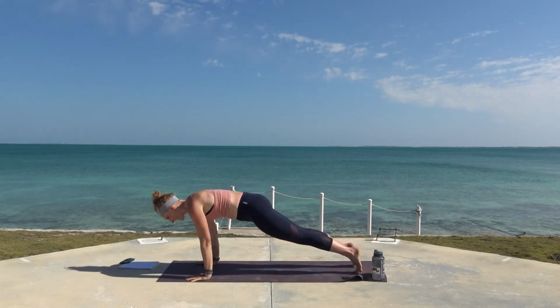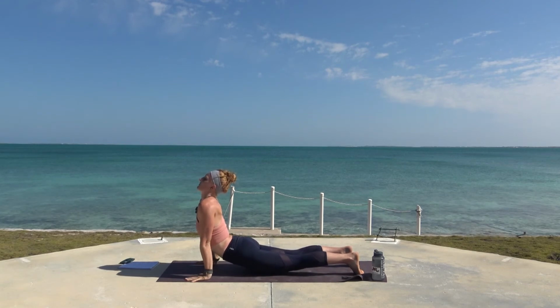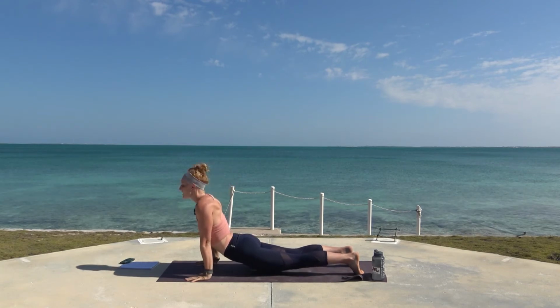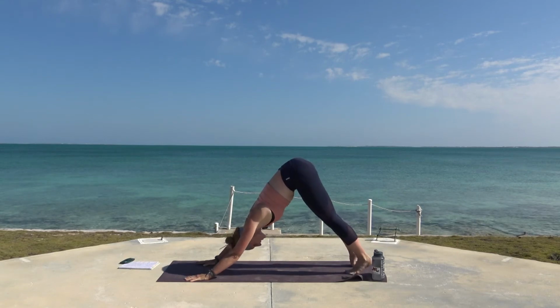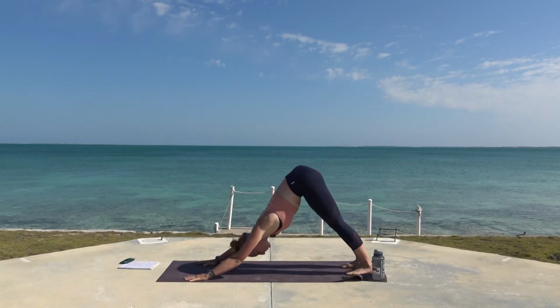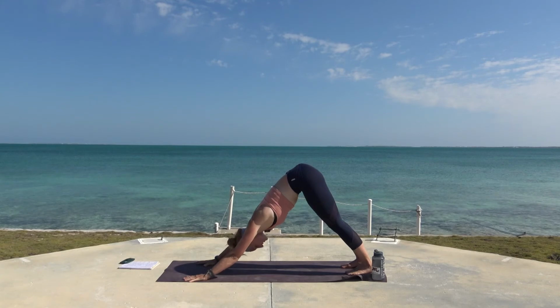Inhale, shift your weight forward, elbows stay in, chaturanga. Urdhva Mukha Svanasana, drop the hips, shine your chest forward as you breathe in. And exhale, downward facing dog as you breathe out. Hips go up and back. Take the stretch. Option to take a child's pose here, but we won't be here for much longer.